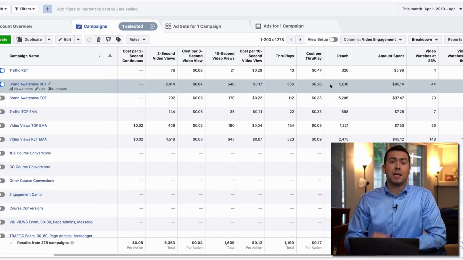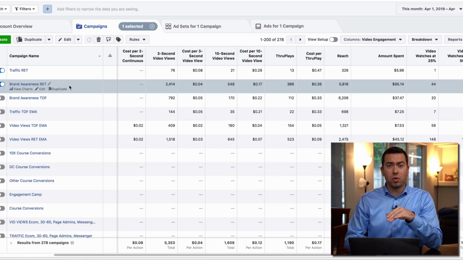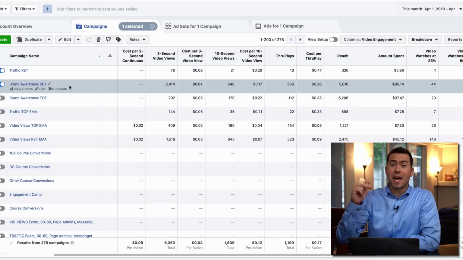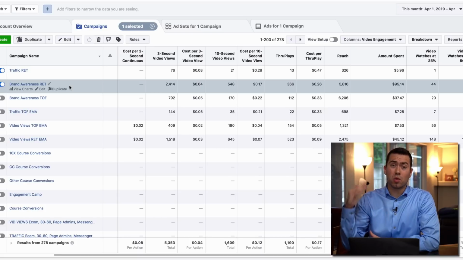And typically, it's a good gauge of how well your ad performs. Now, I know there's a bunch of ads in these campaigns, but if you're looking at it on an ad level, you can really see this ad's campaign objective is reach, but it's got a really high click-through rate.